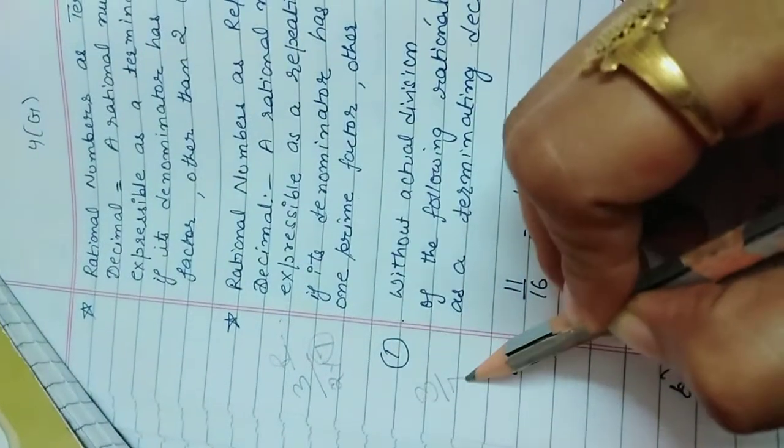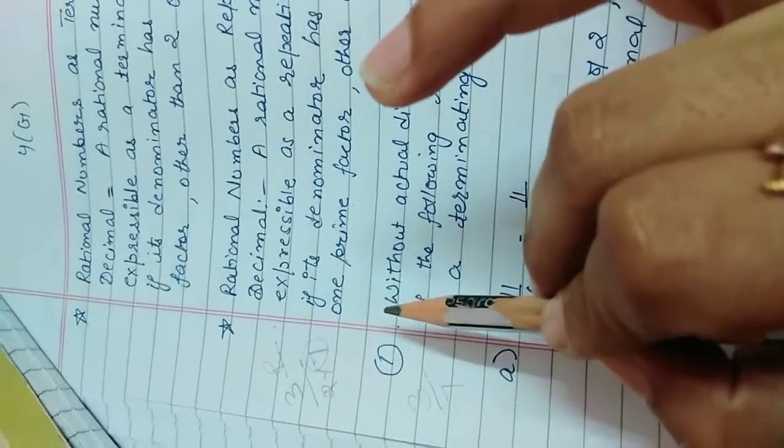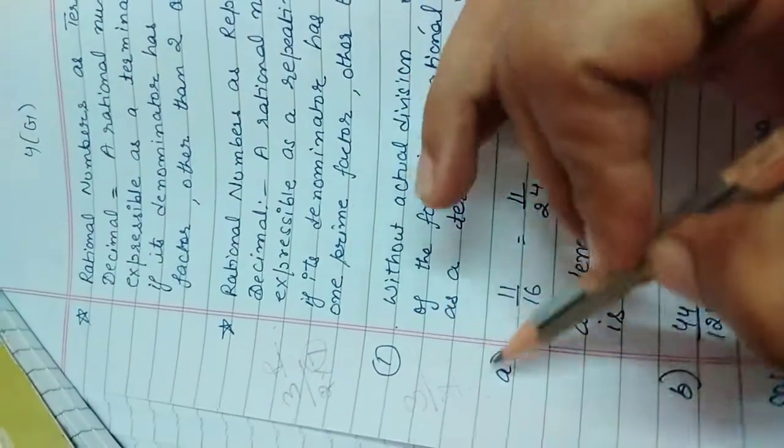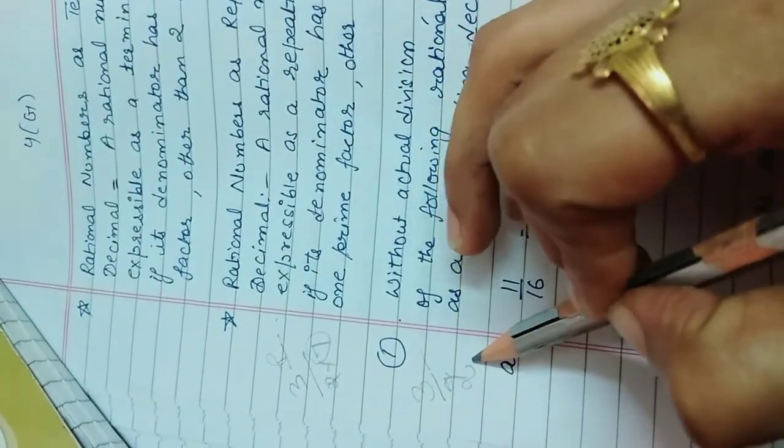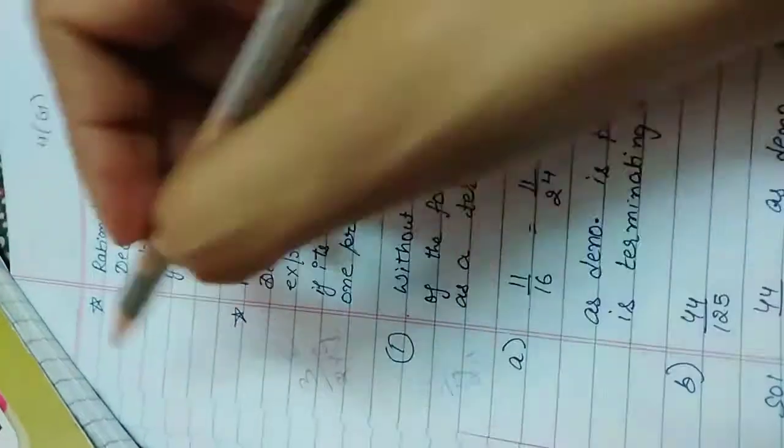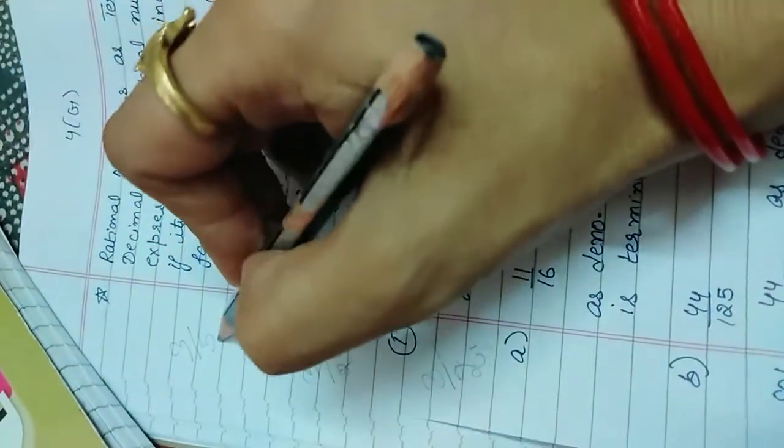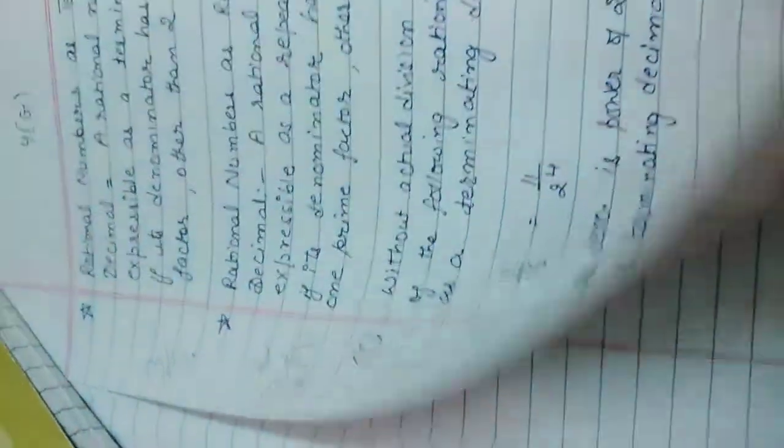If you have 3 by 7, this cannot end with a zero. If you have denominator as 2, then it is going to end with a zero. If you have denominator as 5, it is going to end with a zero. So this is the basic principle, but if you want to know why, just see.